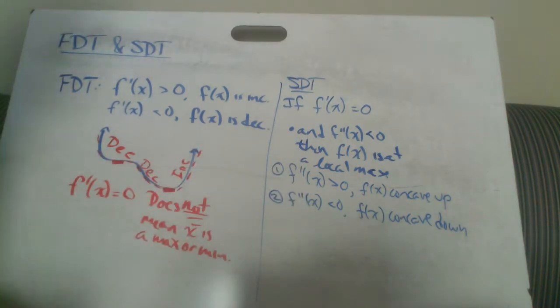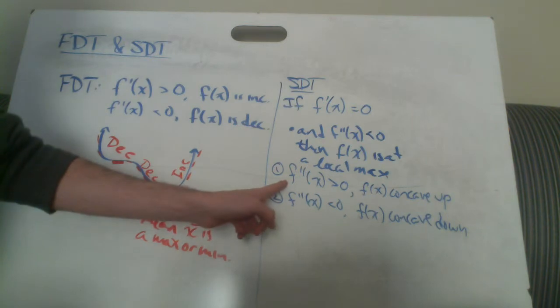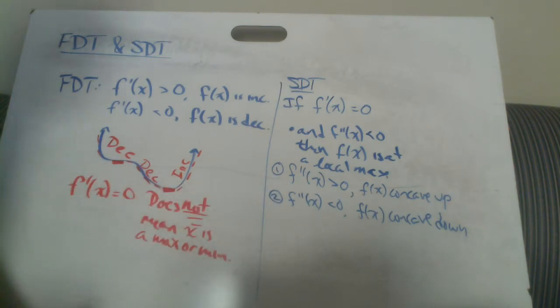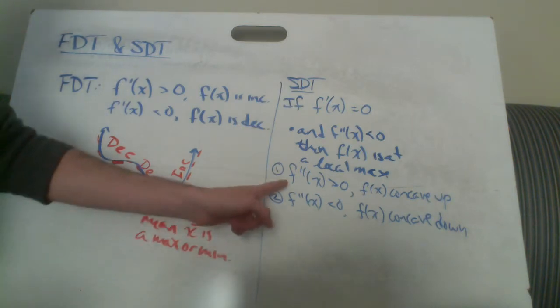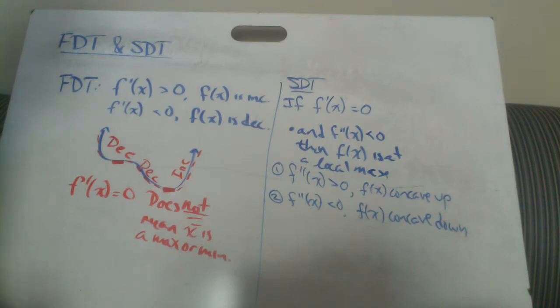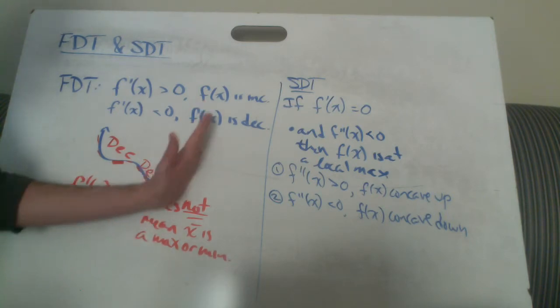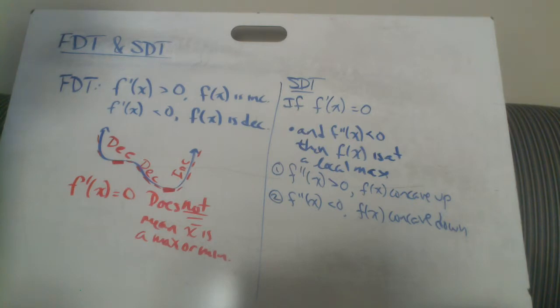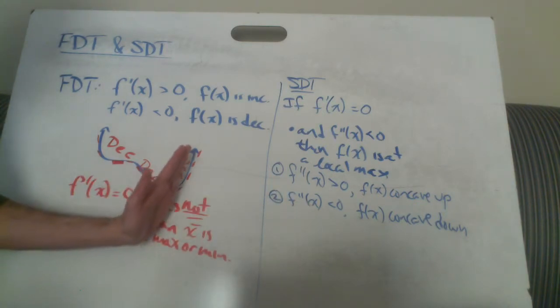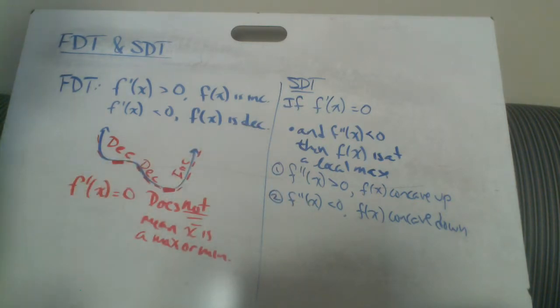And if you don't happen to remember these, you can always think that this is the rate of change of the rate of change, right? So if your rate of change of your rate of change is positive, let's look at this particular interval here. You're getting more and more steep, so you have to get concave up. But if the rate of change of your rate of change is negative, you'd be getting less and less steep. You'd be concave down, something like that. So another way to think about it.